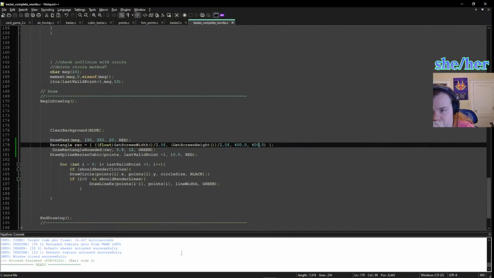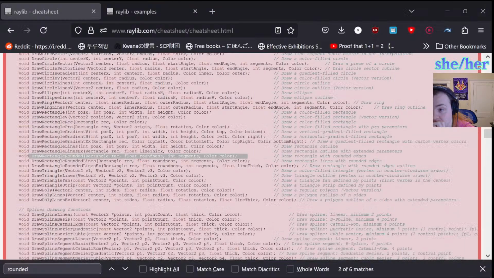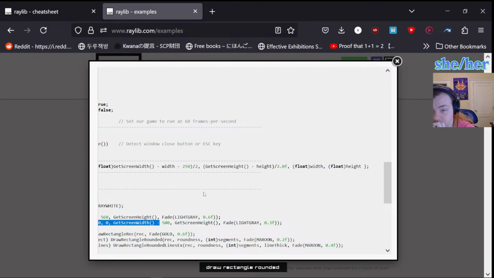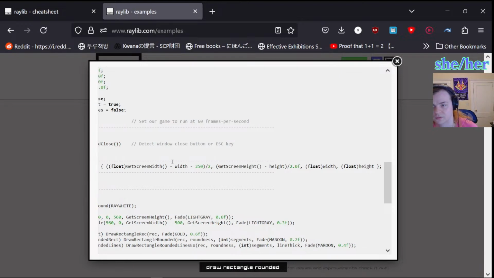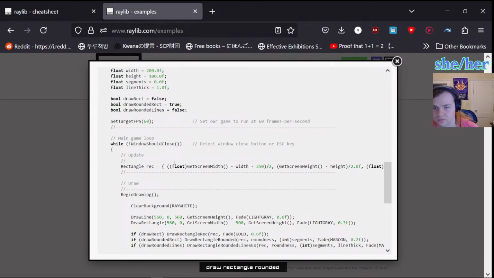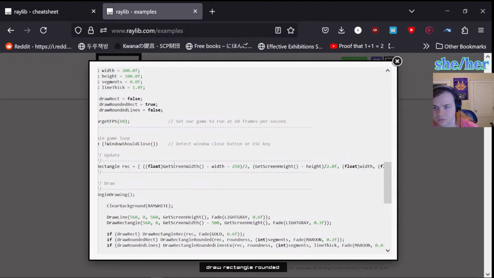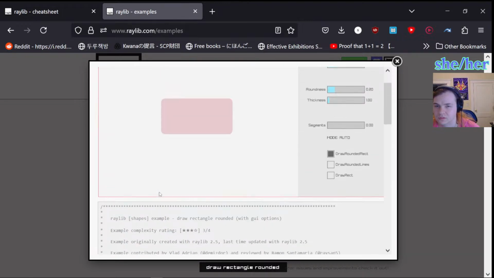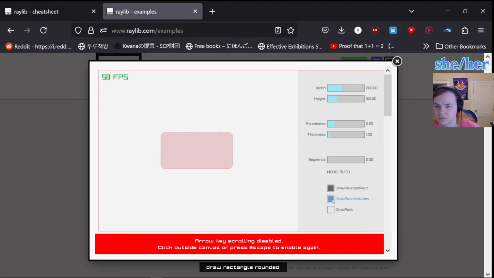Okay, so my rectangle rec equals... Okay, so it does look like draw rounded rect.